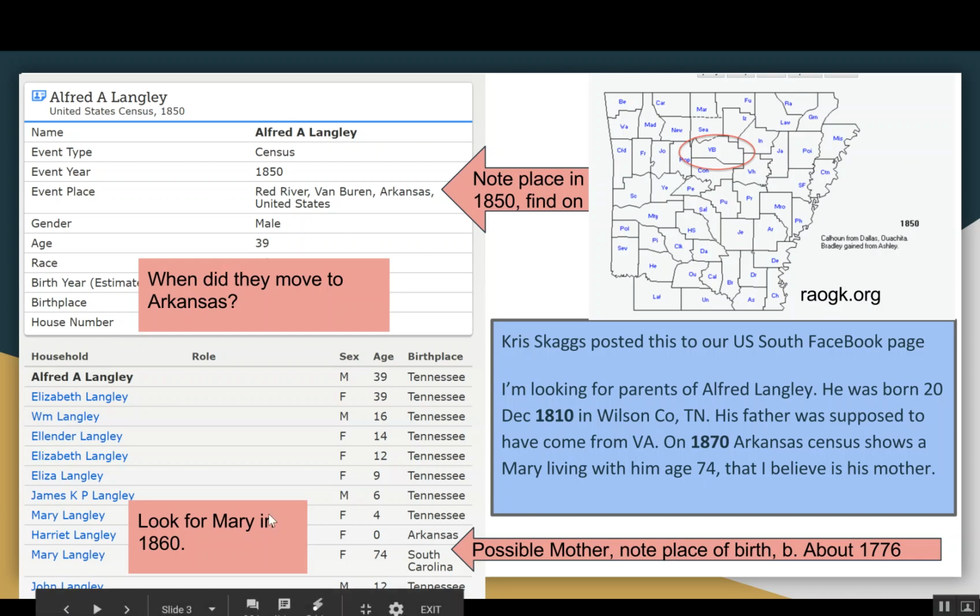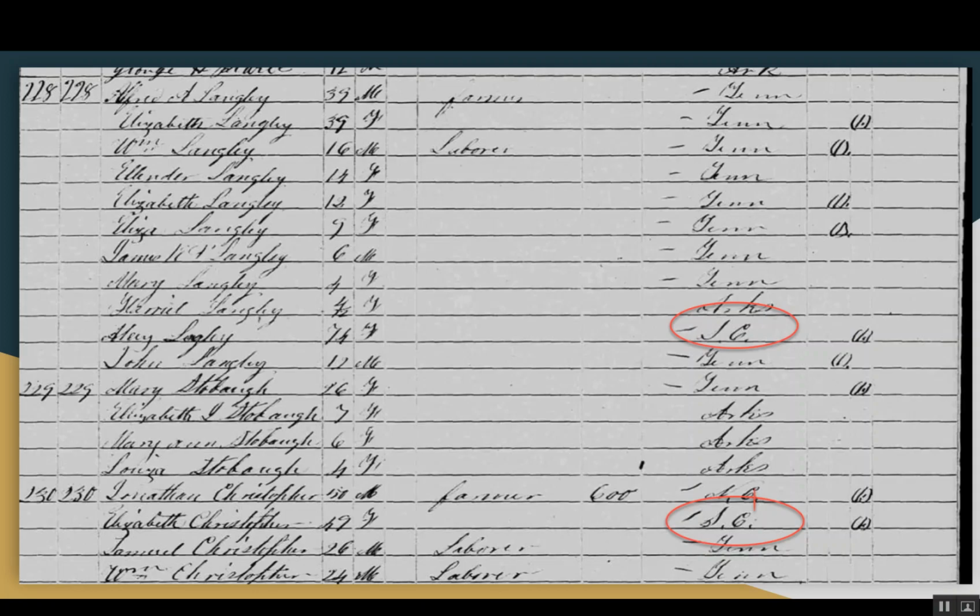Another thing from this census is that you could actually look for Mary in the 1860 census. She would be 84, but maybe she is living with one of Alfred's siblings. I don't believe we have any siblings yet for him, and so this could be someone else that we could follow forward to be able to try to make sure we have parents. So anyway, great clues from census records, and keep note of all these so that when you go back, you'll remember those because that's hard to remember once you get going.